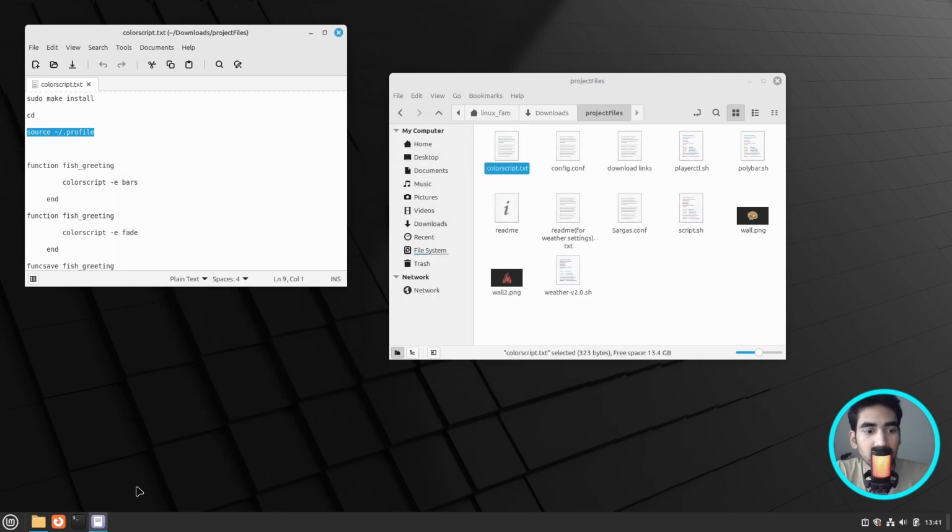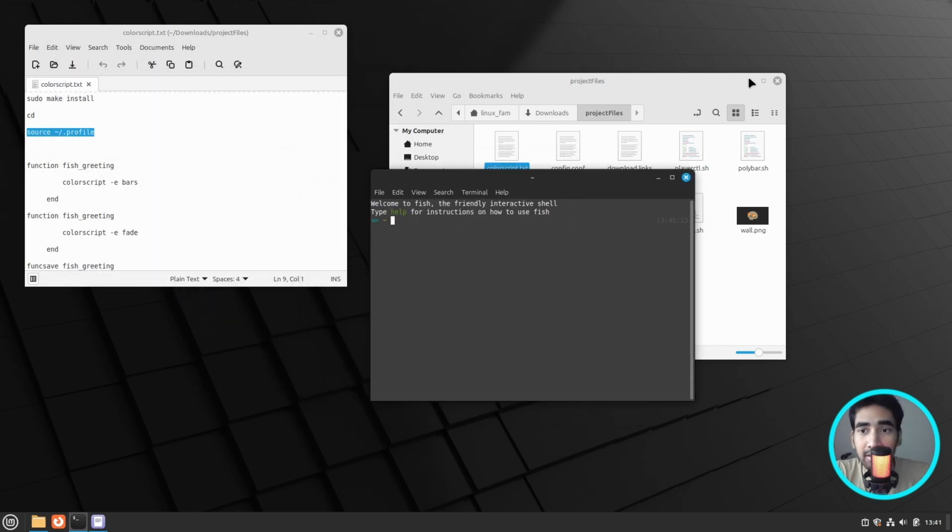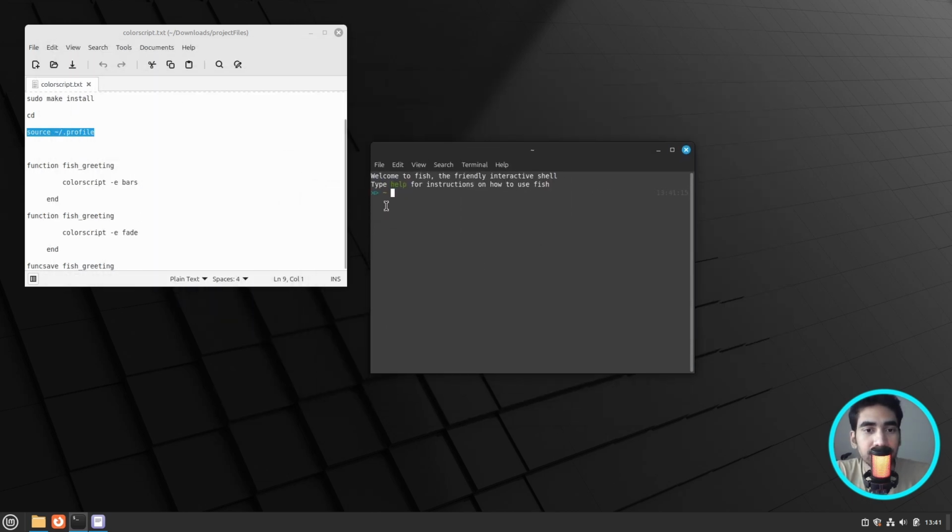Close the terminal, open the terminal this time. And as you can see, it is showing the fish shell directly. And as you can see that there is a line written over here, says welcome to fish, the friendly interactive shell. Type help for instructions on how to use fish.